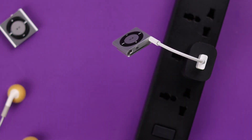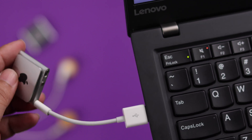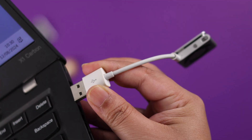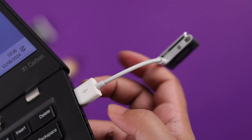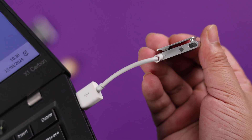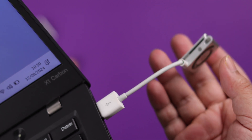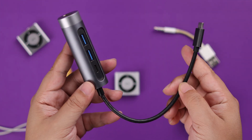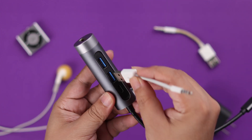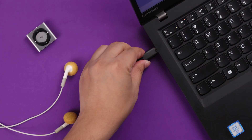If it's still not charging, you can use your PC or laptop to charge your iPod Shuffle. If the LED is not changing or the light is still not showing up, unplug and plug it into a different port. Please remember you need a high power USB or FireWire port to charge this device from your PC. If you don't have one, but if you have a USB hub or a dongle, you can connect your iPod Shuffle charger with that and then attach the dongle to your PC to charge your device.